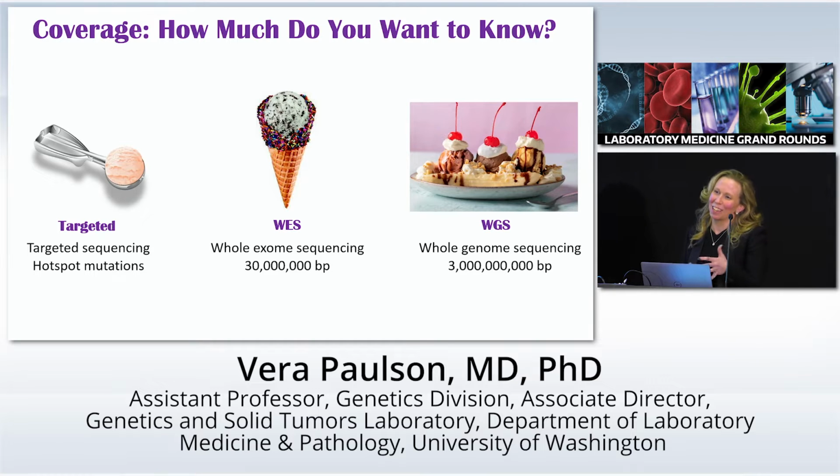And I can say 600 and 601 are super common, but I could rattle off a whole other list of numbers that other places aren't necessarily looking at. Whole exome sequencing, instead of an ice cream scoop, now we have the decked out ice cream cone, right? 20,000 genes that we're looking at.